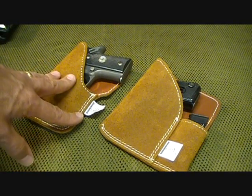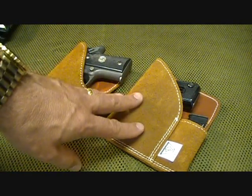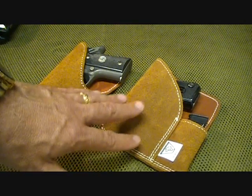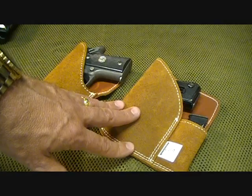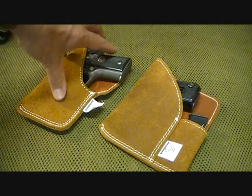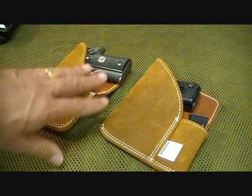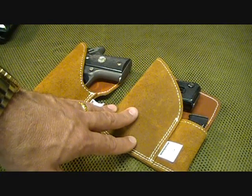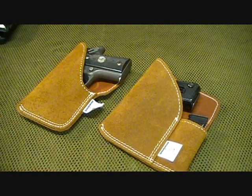I was talking to Alex and I mentioned calling it the 'pistol packer.' It's actually called the Pocket Packer, but because it has so many uses outside of the pocket — protecting your gun, sitting in a car console, on your desk, in a drawer — we're going to change it to the Pistol Packer, which I think more adequately describes this holster system.